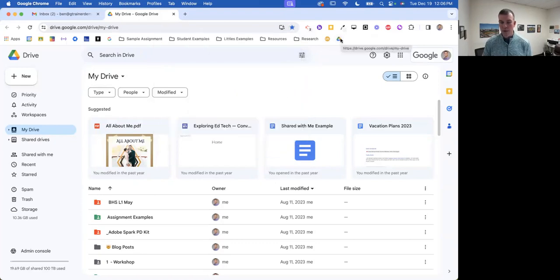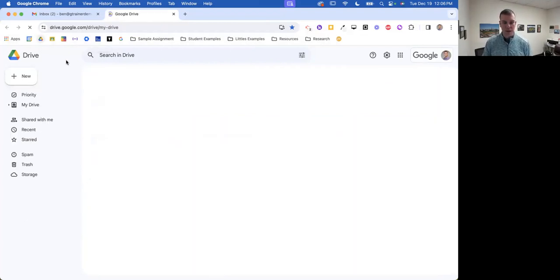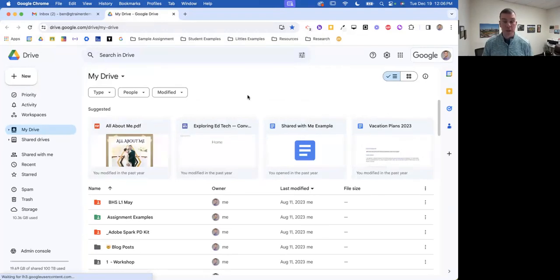And then now I have just the icon in here that I always drag over to the far left side because I read left to right. So I like to keep my most frequently used apps or bookmarks on the left-hand side. And now I have that Drive icon in my bookmarks bar that I can click on and go to at any point. So as far as accessing Drive, there's multiple ways that we can get there, but those are kind of the best, right?